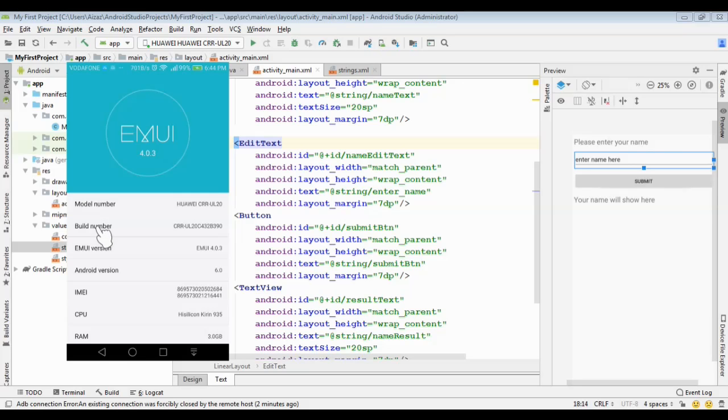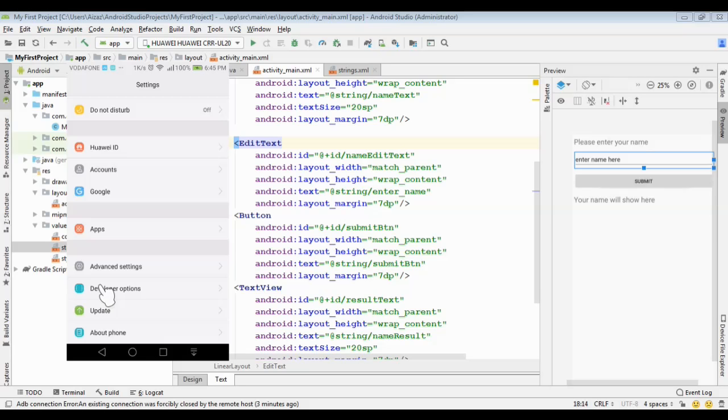If you click on Build number 7 times, it will show you a message that you are a developer now. In my case, it showed me a message that no need, you are already a developer. After this you go back, and you will see that your developer options is turned on.